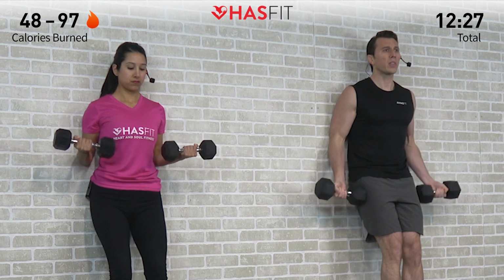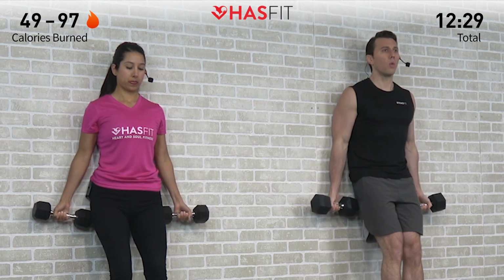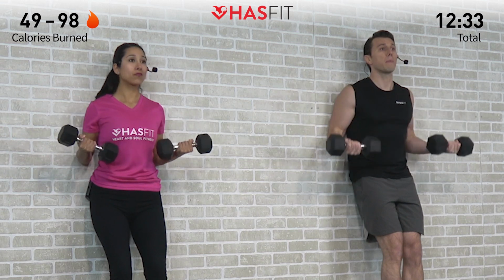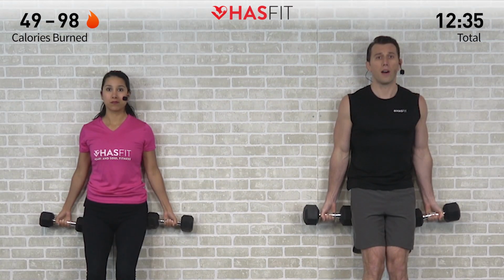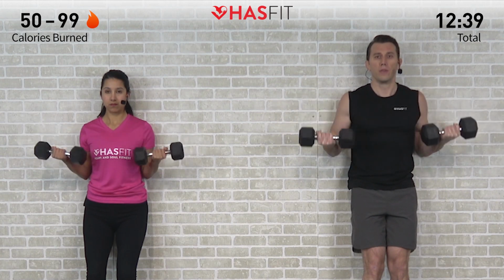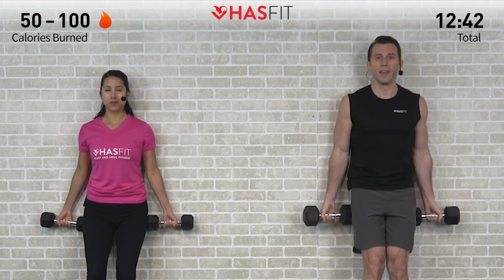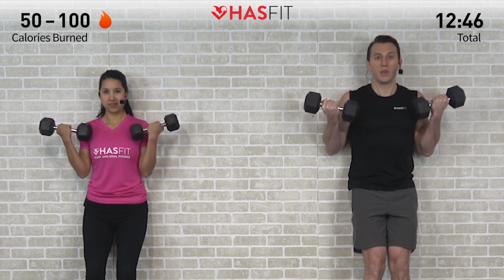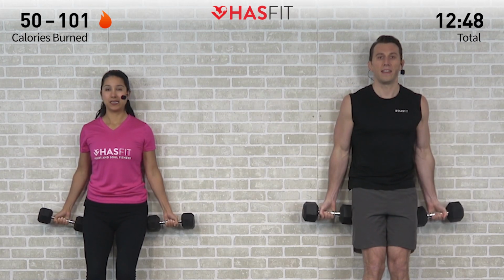Excellent. And the reason why we're up against the wall on this one is because it really takes away our ability to use momentum and to swing our arms. So many times when we're performing curls or bicep moves, momentum really takes over, but it's hard to let momentum interfere when you're up against the wall like this.